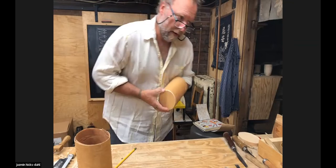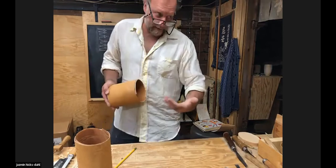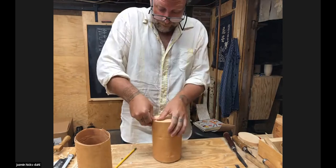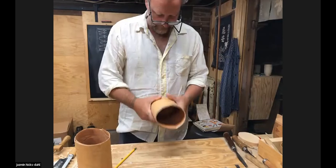You're going to have to use your palm. Using the palm of my hand to grab it, and then on the inside, I'm pushing up on the bark tight and trying to force that in. The birch bark canister acts kind of like a rubber band. You should really struggle to put it in. And when you look through it, you shouldn't see any light. There's just a little bit there, which I think would be fine.